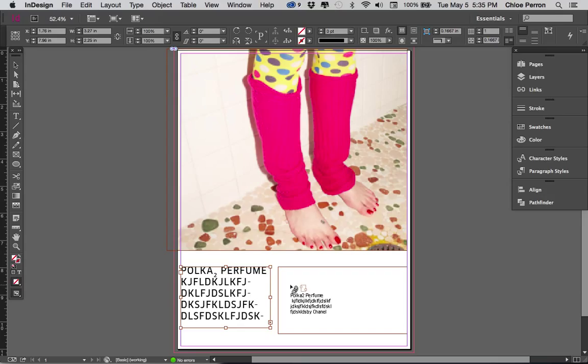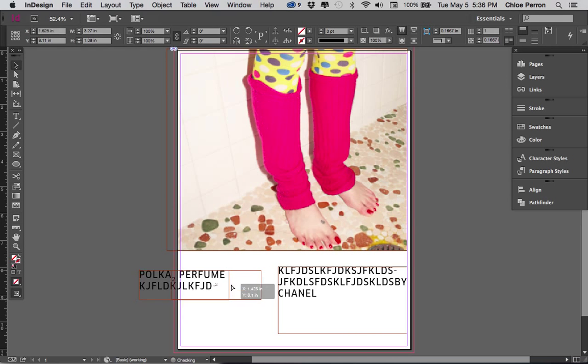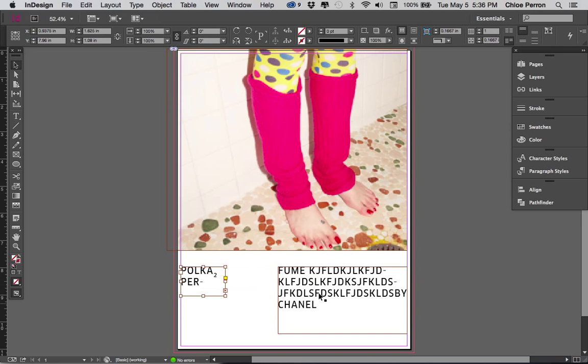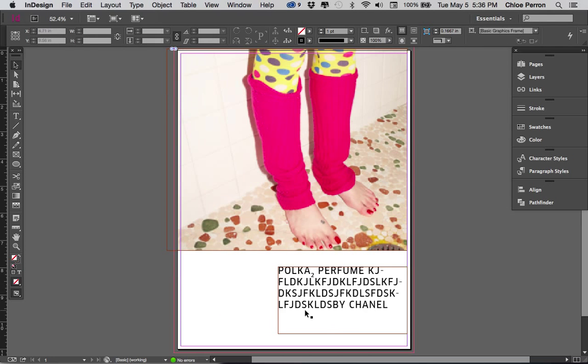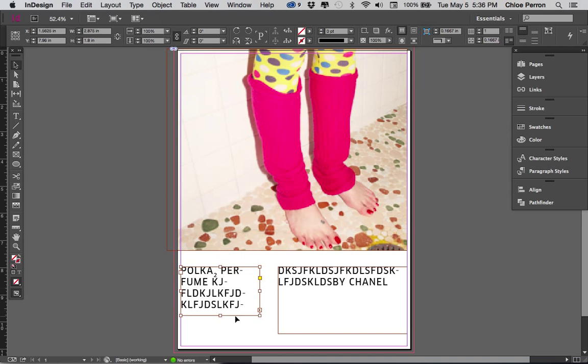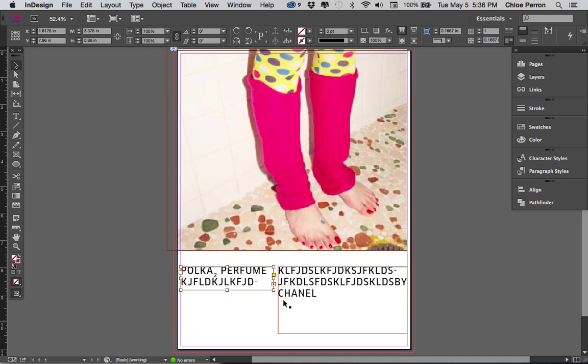What happens is that a little ghost of the rest of the text comes up, and that little chain or link icon comes up as well. What that means is that I've now loaded my cursor with the rest of the text that's in that text frame. If I click on the text frame that I've created, it's going to link these two text boxes together. So every time I change the size of one frame, oops, Control Z to undo, it's going to update the text in the other frame. If I delete one, it's always going to update the flow or the linking of text from one box to another.